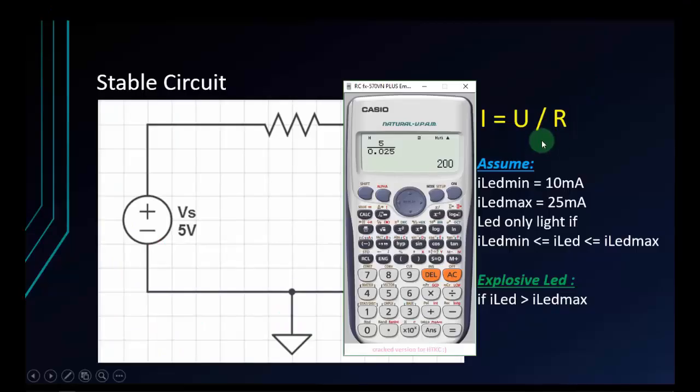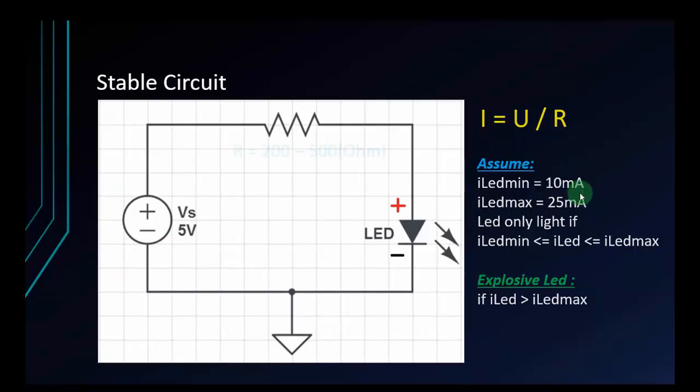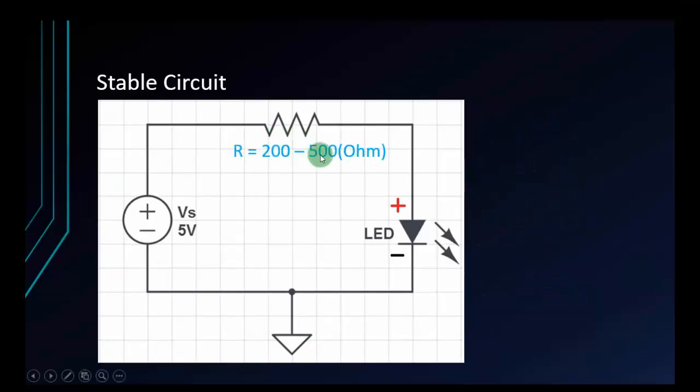This is the variable of resistor. The variable of resistor can be greater than 200 but it should be lower than 500. The resistor can be from 200 to 500 ohms. But in this video, I use the 330 ohms for easy buy in the electric store.